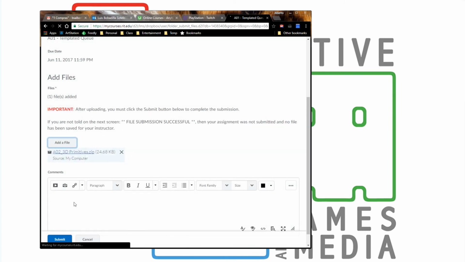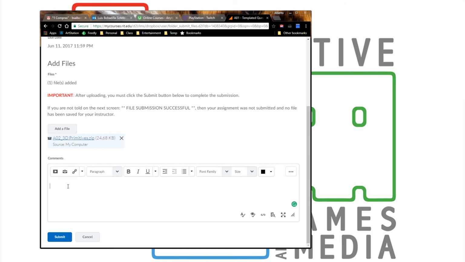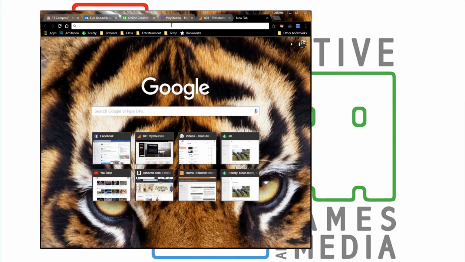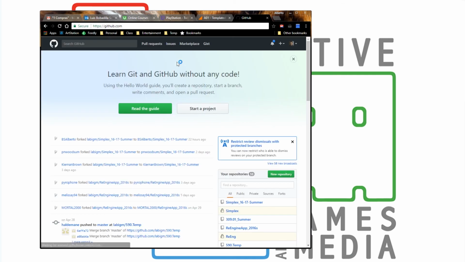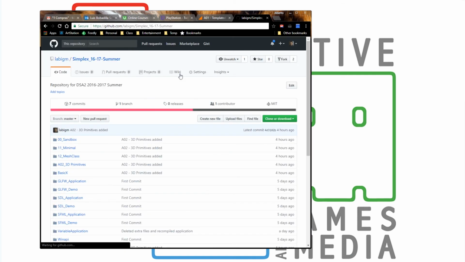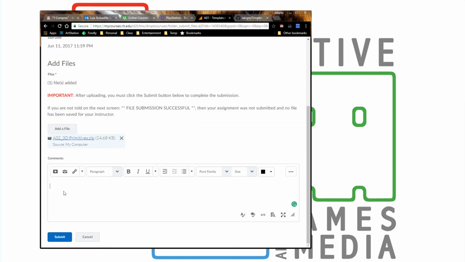I'll say add. And what is important here is I want you to include the address of your repository. So you're going to be pushing this to your repo, and at the same time, I want you to give me the address of your repository. So let's say github.com is the address that I will be using for this, and this is where my repository is. So alongside your submission, you should have this in the comment. And then you hit submit. That's how the submission for this homework assignment is going to be. Actually, this is how the submission for every single one of the following homework assignments is going to be.